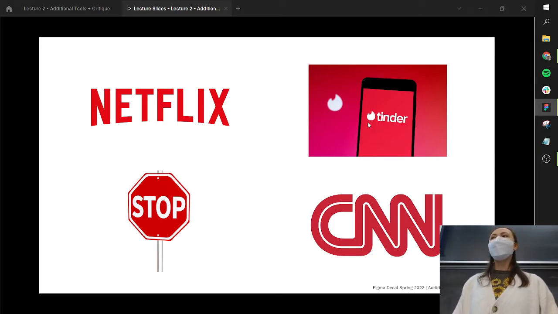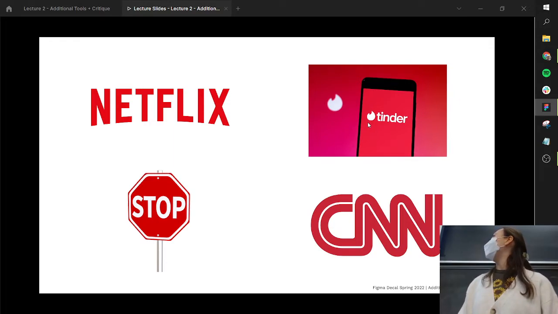I feel like red with Tinder is also associated with love or lust, like red hearts for some reason. And also fire. You can see the logo is also fire. So again, really honing in on that bold, vibrant tone. And then CNN, like breaking news, is also red. And stop and Netflix is compelling you to click one more episode, watch more TV, which I guess technically isn't really that much action, but it wants to make you feel like it's action. So that's why we have red here.